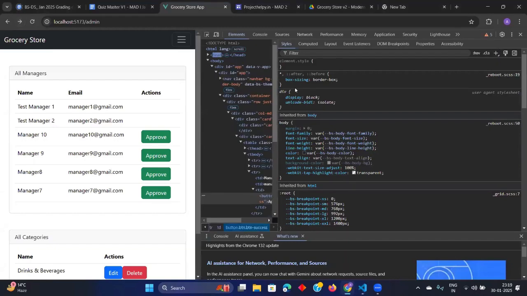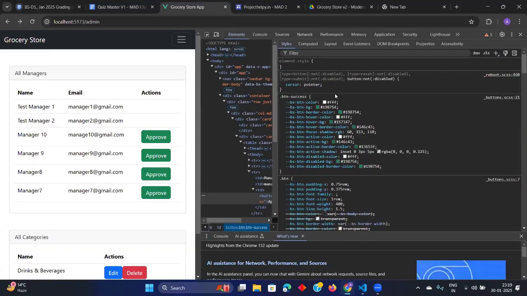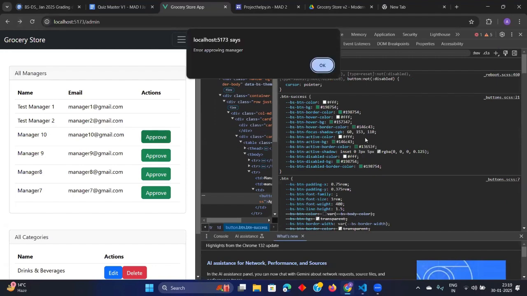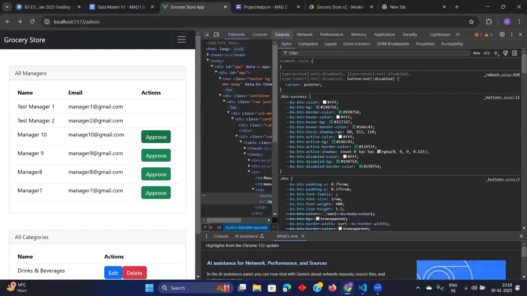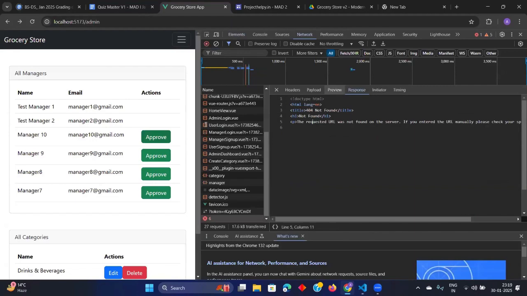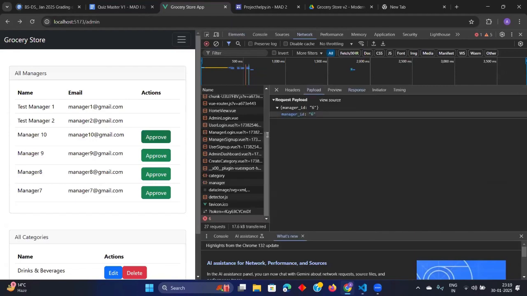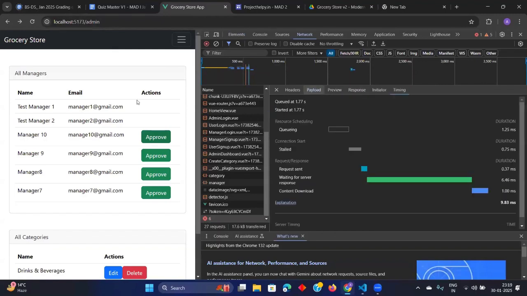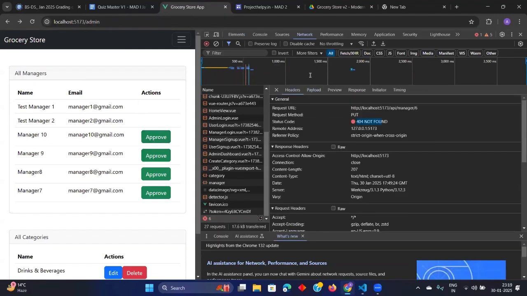Manager ID, we are passing this manager ID actually. 404 not found. Let's make it patch now. Again, this is saying not found.